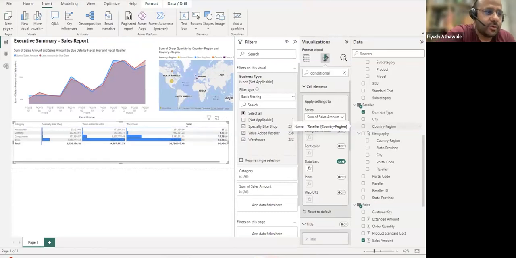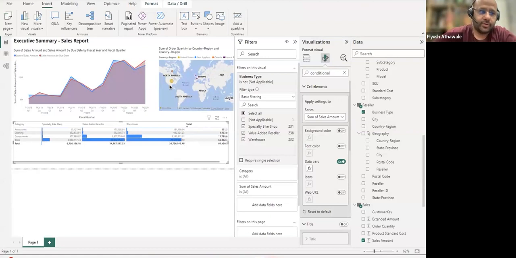Let's add one more final visual. Let's add a slicer. Slicers are a tool which filter the visuals on a report page to a specific selection.